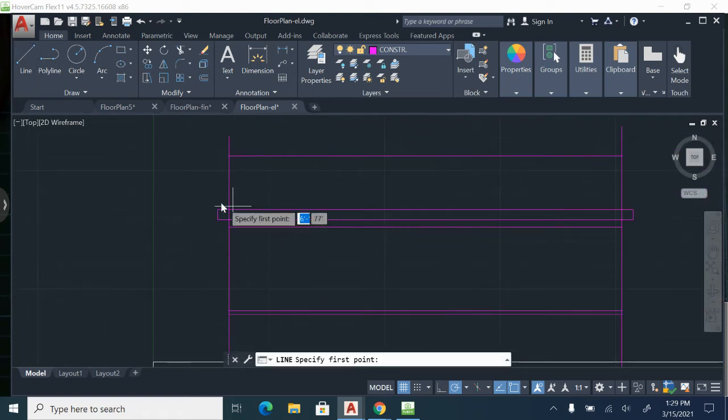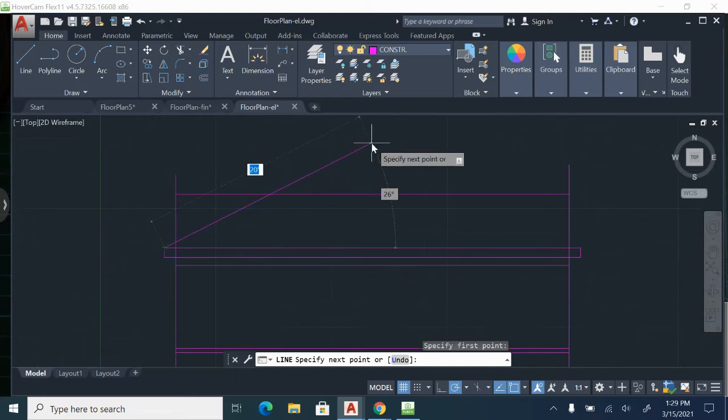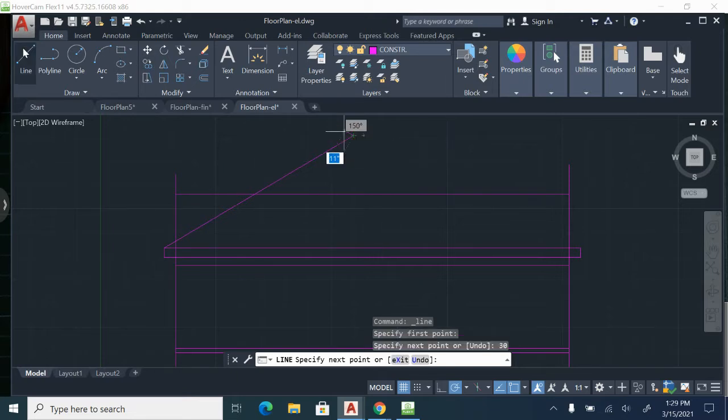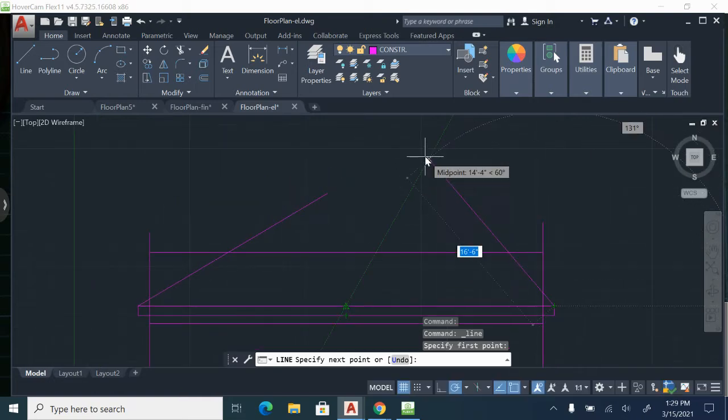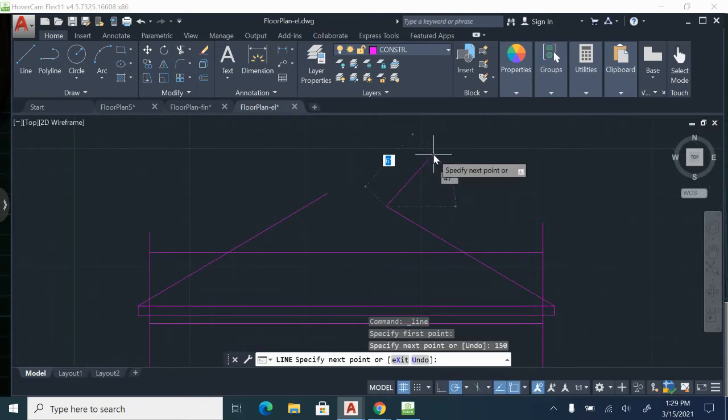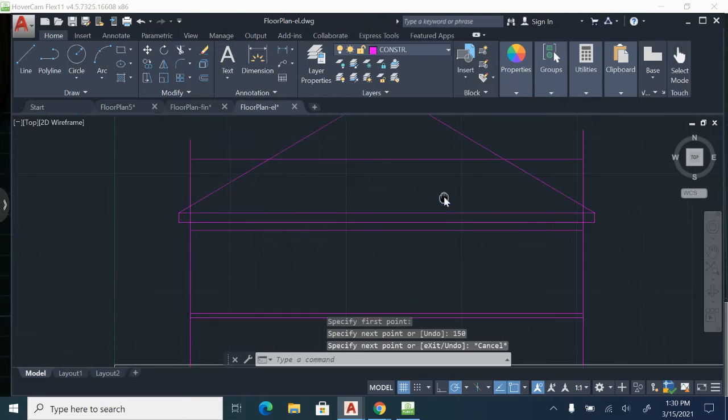And then I'll do those 30-degree angles. So from here I go tab 30. And then this one, it looks like 90, or it would be from here, we would go, let's see, 180 minus 30. So that would be tab 150. And those are your 2 30-degree angles for the roof.